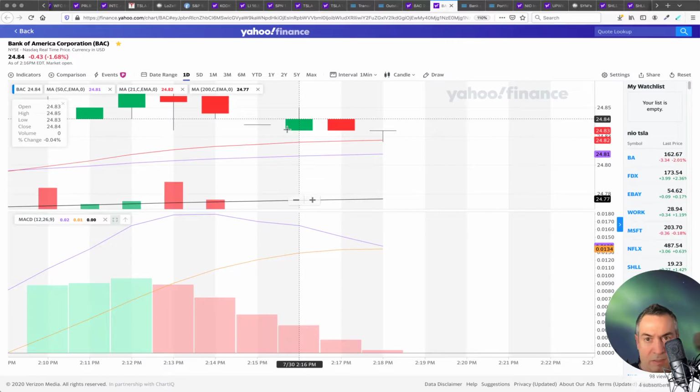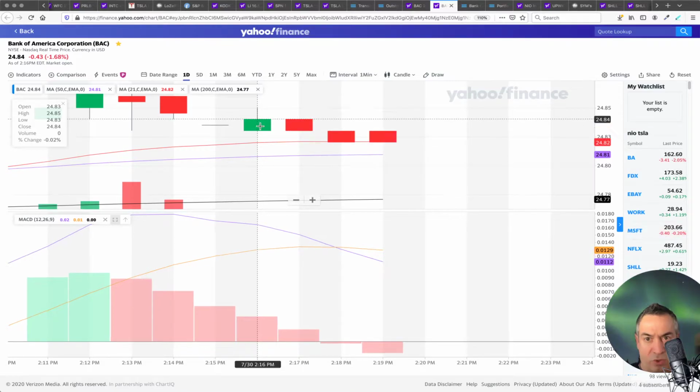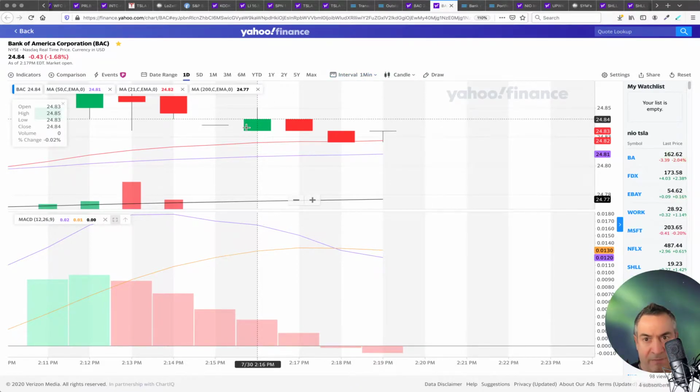And in between, what happens? You have a low, which normally will be this tail, this wick here, and a high. It will show you the high and the low. In this case, there's no low, so it means that it never went below the opening price of this minute. If this were 5 minutes, it would mean that in those 5 minutes it didn't even go below the opening, and that's the closing, and that's a high.